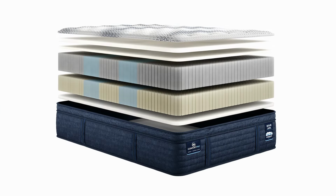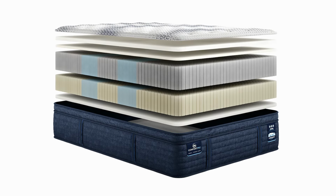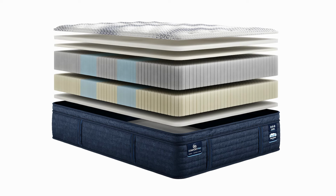The next feature we test is the use of natural materials in the mattress, which for many people amounts to the lack of harmful chemicals. And on this front, there's certainly a lot to like about this mattress. We would obviously point out that the quilt layers here do include polyurethane foam, and there also is 1 inch of polyfoam on the bottom of this mattress. And there, of course, is a little bit of glue between the layers of latex in this mattress. Those attributes maybe distinguish it from some of the mattresses that we've tested that are certified organic, or emphasize the natural components a little bit more than this one does.